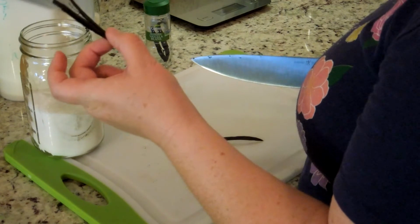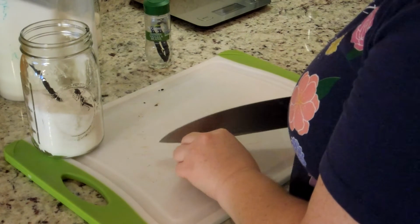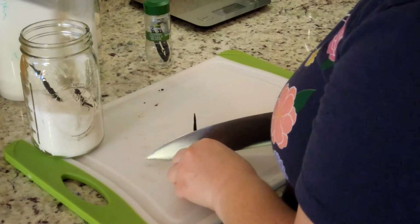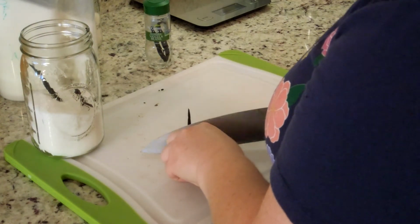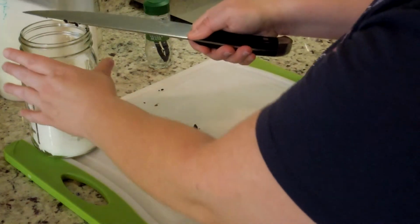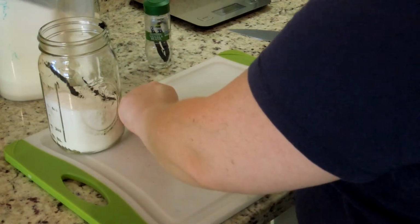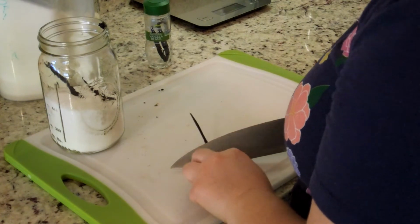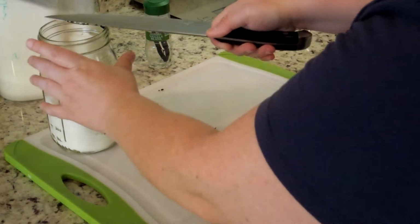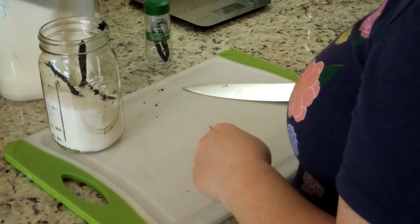Now I'm going to take the actual pod, chuck that in there too. My split pod, take the back of the knife, spread the sides of the pod out, and drag. Scrape to add to the side of the jar. And do the same thing on the other side. And then add the actual pod.